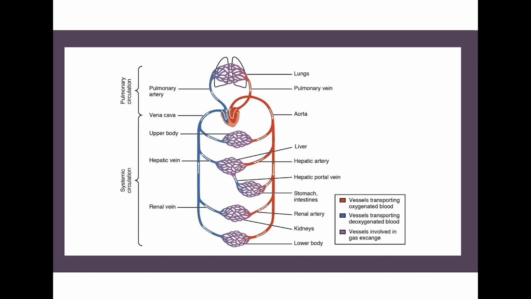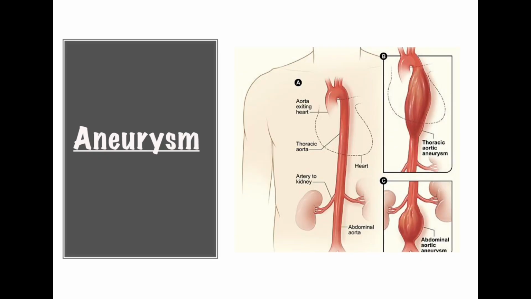Okay, so there are certain things that can actually go wrong with the blood vessels. One of the most common ones that we hear about is aneurysms. So can you explain, Dr. V, what is an aneurysm? Sure. An aneurysm is when you have a blood vessel where the muscle layer is either weak or damaged. What that allows is for that segment to balloon out. In other words, it stretches to a point where it cannot maintain its shape and strength or rigidity. If it balloons out far enough, it can put pressure on surrounding tissues and eventually will rupture. And so that's what an aneurysm is.